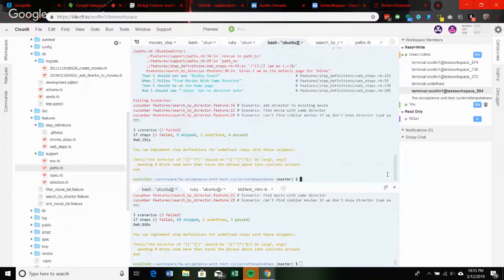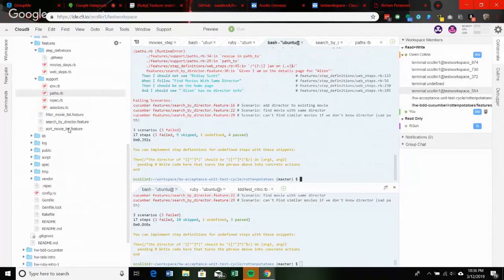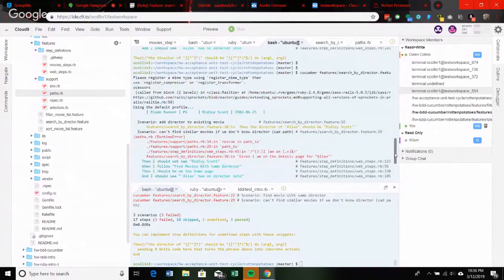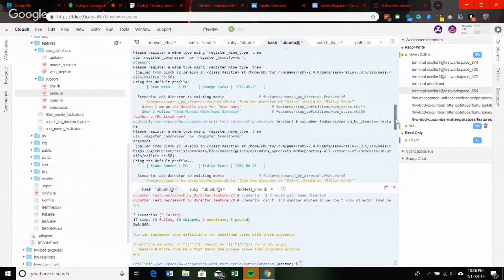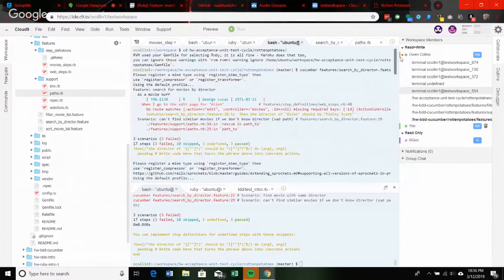We need to figure out how to run one test at a time. That's something that we literally have to do because it's impossible to deal with this. There was a way we were doing it last time. Oh yeah, there's totally a way. No, not paths. It was a movie steps. I think it was the fail unimplemented call. Here. Where do we?